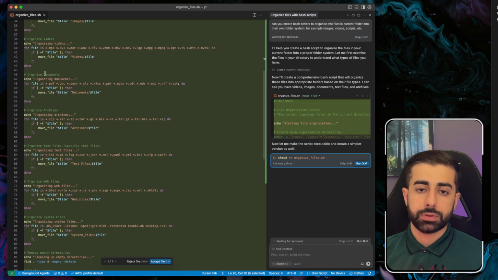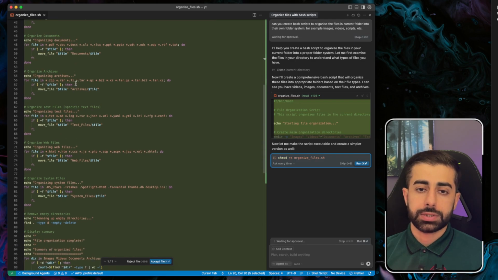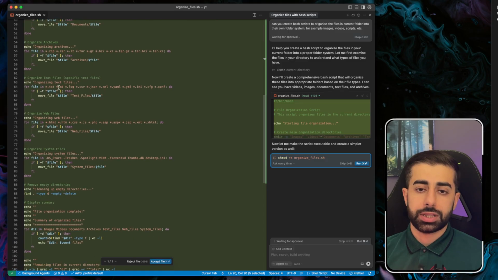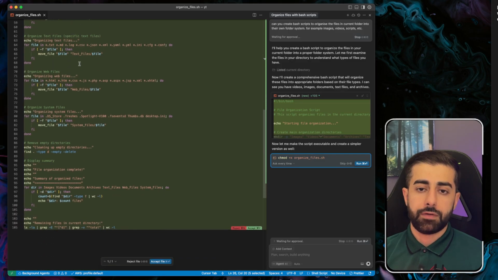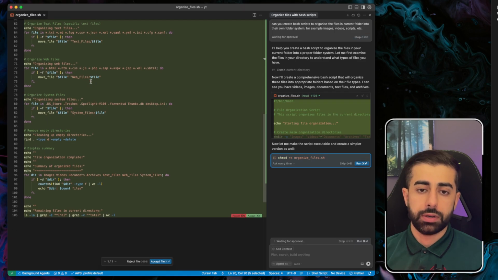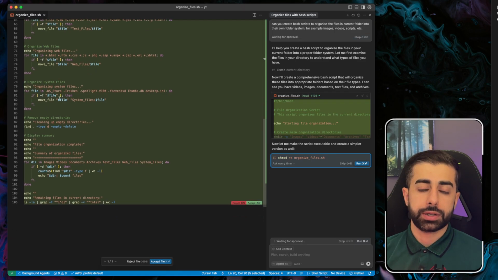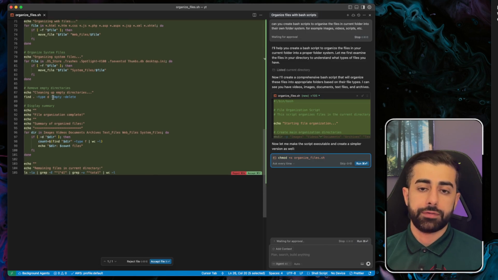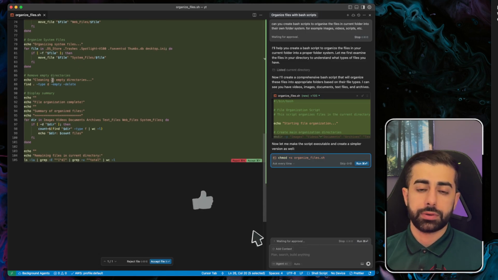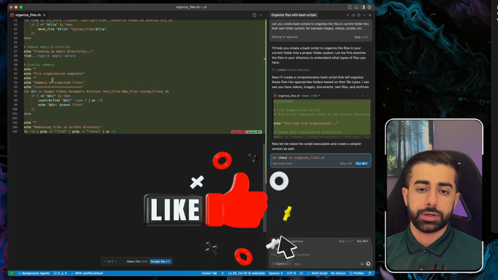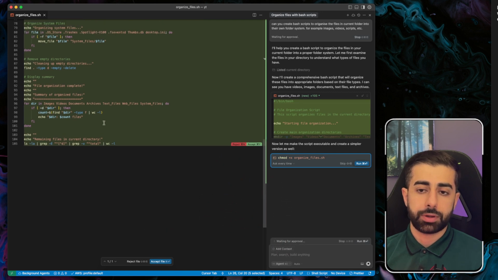The same thing is done for documents, so it looks for PDF, DOC, and other formats. The same goes for system and text files, and then web files, for example, HTML, CSS, JavaScript, and so on. If there are other types, they are categorized and set into their own folder. If there is an empty directory, we'll remove it, and finally we'll display the message about that.